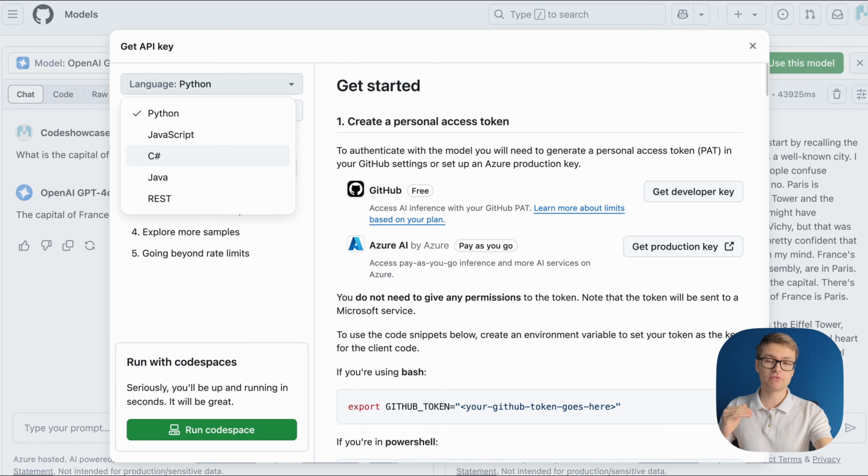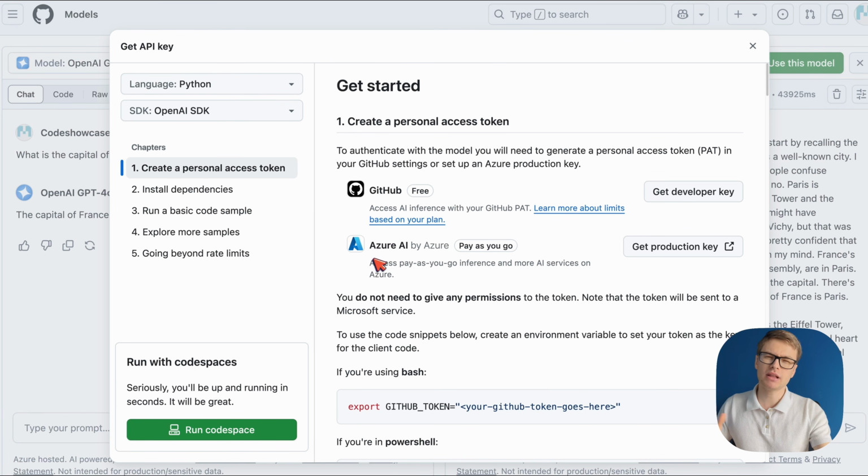But regardless of which method you use, you will need what's called a personal access token. This will allow you to query the models with certain rate limits that allow you to develop them in your own application. And for production needs, you will need to move to Azure AI. But you will actually see that the rate limits that you get are quite lenient and will allow you to build out your application and even have some test users before you need to dedicate to an Azure subscription. So the GitHub personal access token usage is completely free.